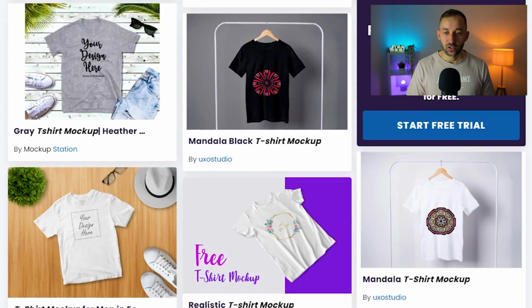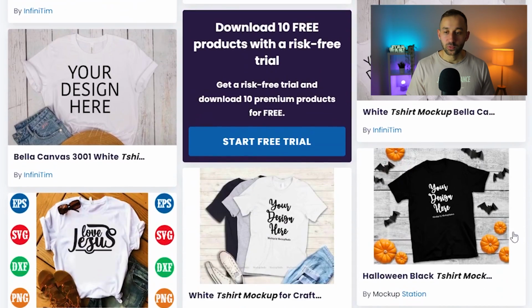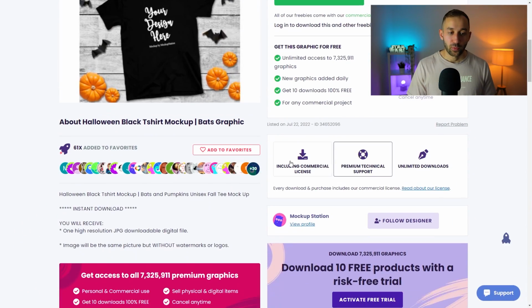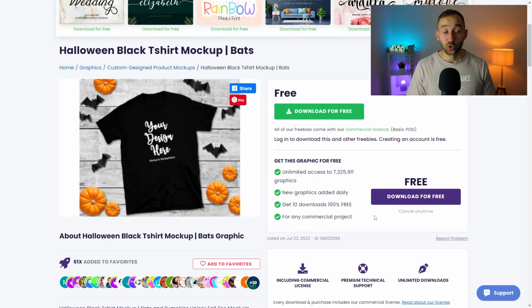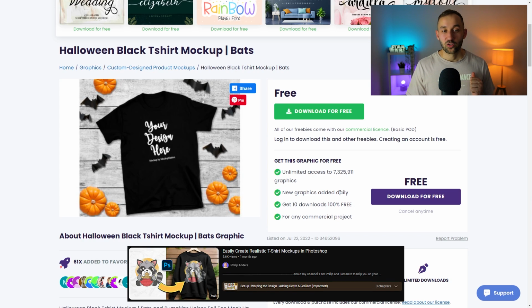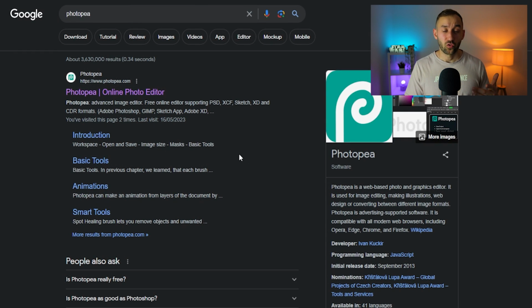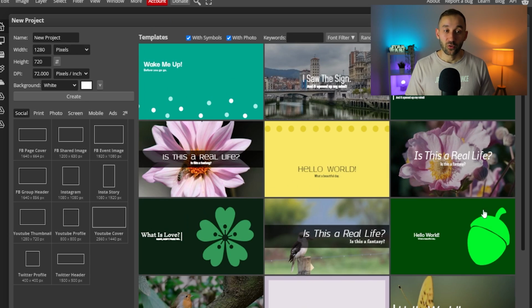Now, the only difference with Creative Fabrica is, in this case, you will have to download the mockups and add the design yourself manually. Some of these might be PSD files, some of them will just be JPEGs, but I actually made a tutorial showing you how to overlay a design onto one of these mockups in a realistic way. And that tutorial is for Photoshop, but it also applies to Photopea, which is a free Photoshop alternative. So check that out if you're going to use any of these mockups.